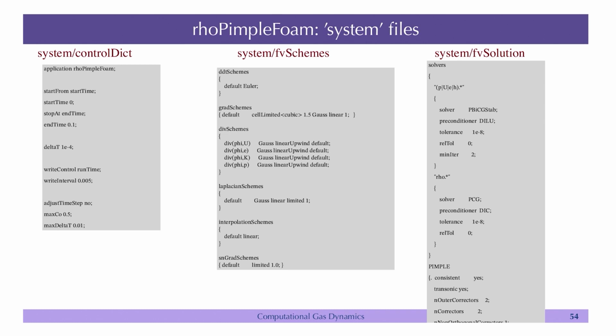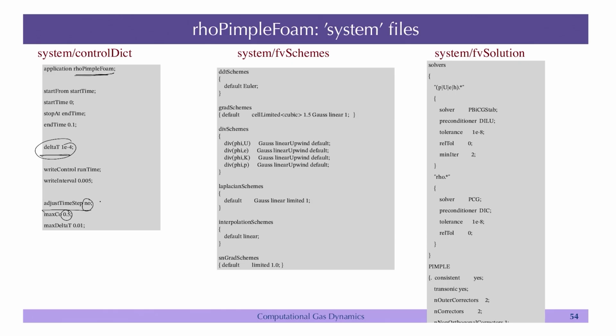So, here you can see the setup is different. rhoPimpleFoam is also an unsteady solver, so that is why you can use it. rhoSimpleFoam you cannot use, because you need a time accurate solution in the shock tube problem. So, here you can see that I have increased the maximum Courant number to 0.5. In fact, you can use a much bigger delta t, you can see delta t I have used 1e-4, and I have said that adjustable time step is no, that means you have fixed the delta t, and you can see it runs for that.